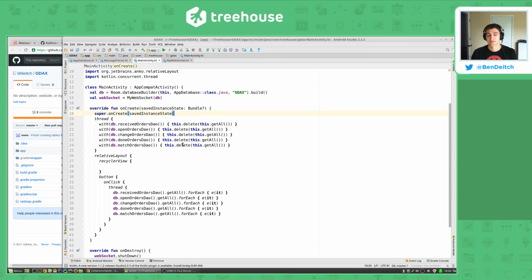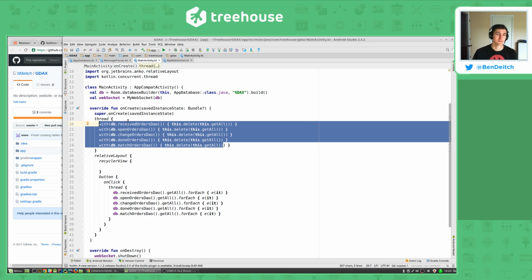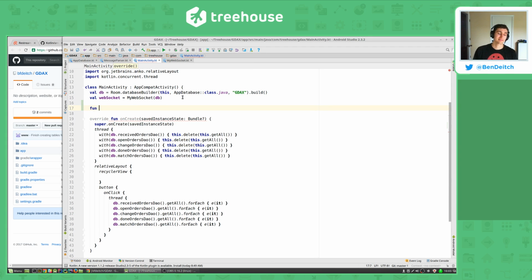So to start off with today, there's one thing that I'd like to refactor right off the bat, and it's this stuff. I just want to have some fun with Kotlin and see if we can pull this and this into one thing, because there's obviously a bunch of repeated code here, so let's pull that out. Up here, I'm going to make a method, and let's call it forEveryMessage. You could go for every order, but technically these are messages, not orders. Maybe we should rename those.